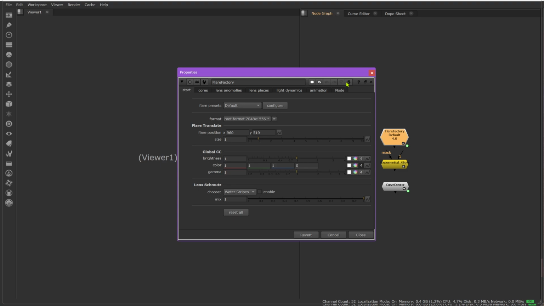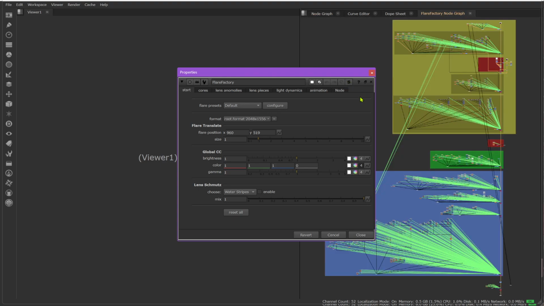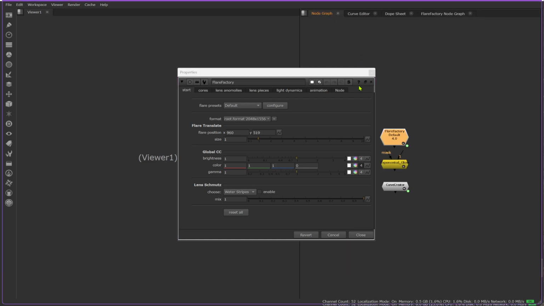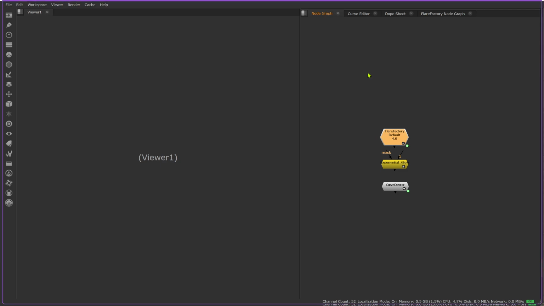But what is a problem with it, if I open it up, is this is actually what's under the hood. That is a big script. That is a lot of stuff going on, and not all this stuff is happening at once, but all these nodes are getting loaded into your shots. That is a lot of stuff. So it makes your shots go really slow. It is a really good way to crash your scene, but it does some really cool stuff.